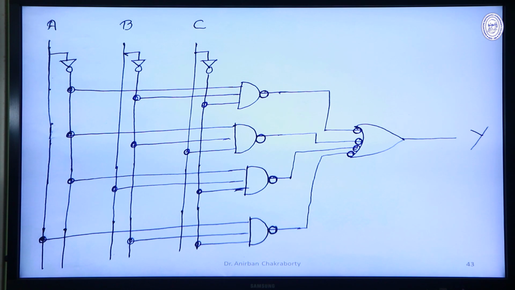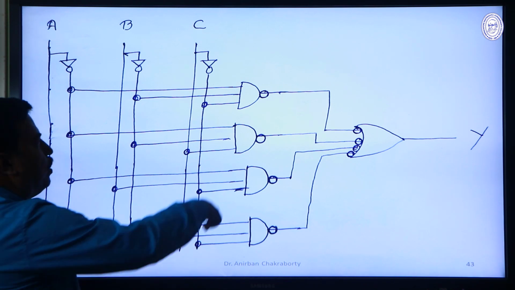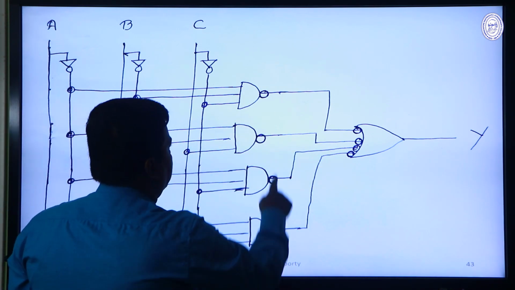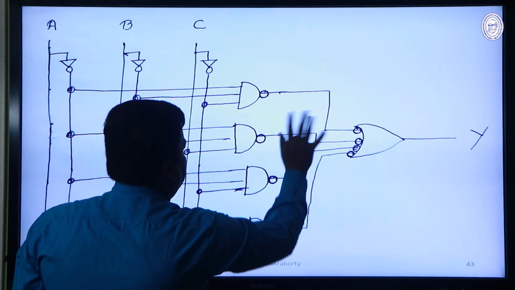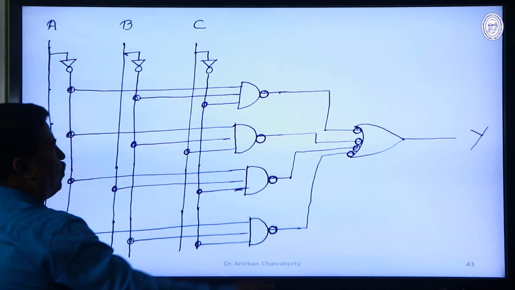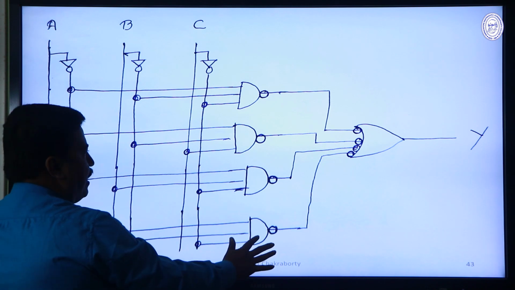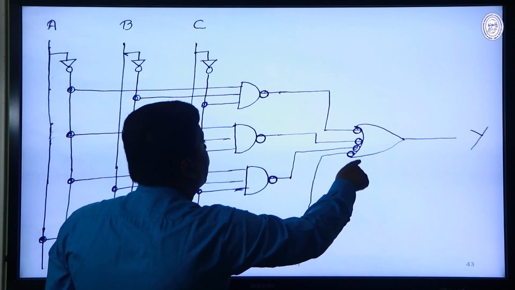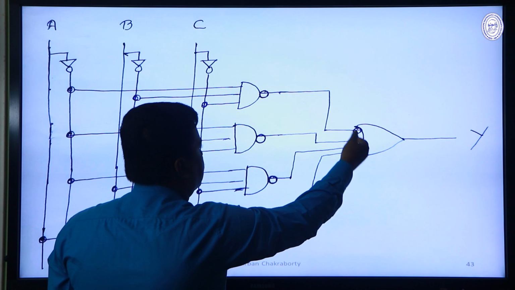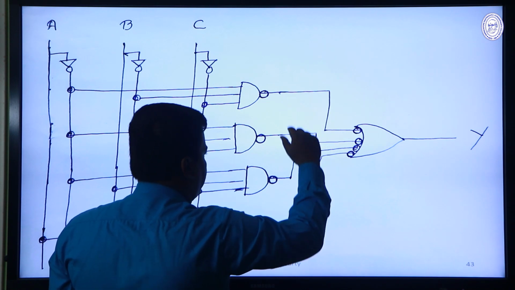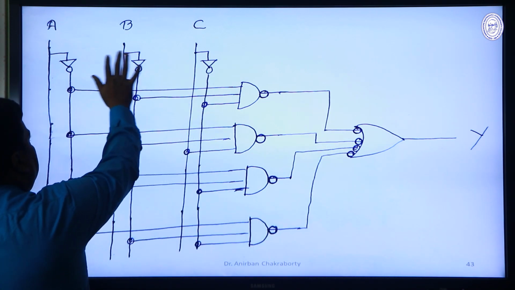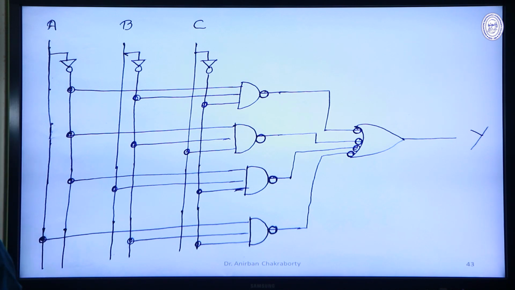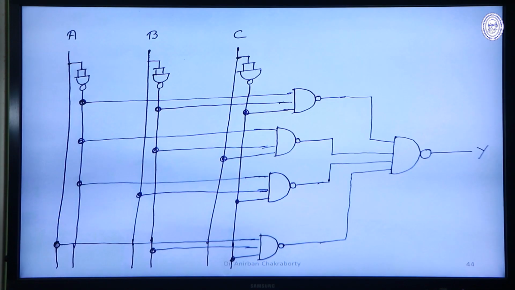So just using the concept of the bubble cancellation law, we have cancelled them, means 2 NOT gates cancelling each other, we have achieved the goal. All of these are NAND gates, this is a bubbled OR gate, although it has 4 inputs, so this is a 4 input bubbled OR gate, means 4 input NAND gate, and these are just NOT gates, means single input NAND gates. So this is the final. Here I have achieved my goal using only NAND gates.